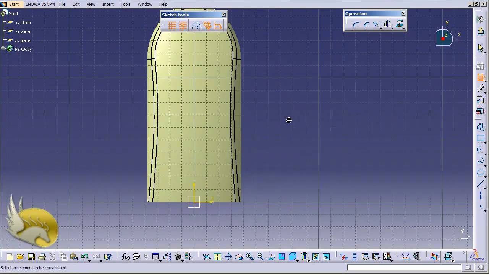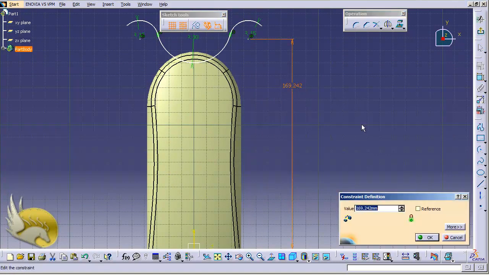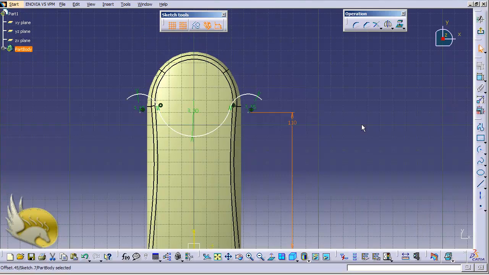So I add a constraint by clicking on this and selecting the center of this, and you can see that it is 169. It's too much. I want to make sure that this is about 100 or 110 millimeters above this shape, and that's okay. Now this is the actual profile that I want to use. Of course, you can define this more, but that's okay.